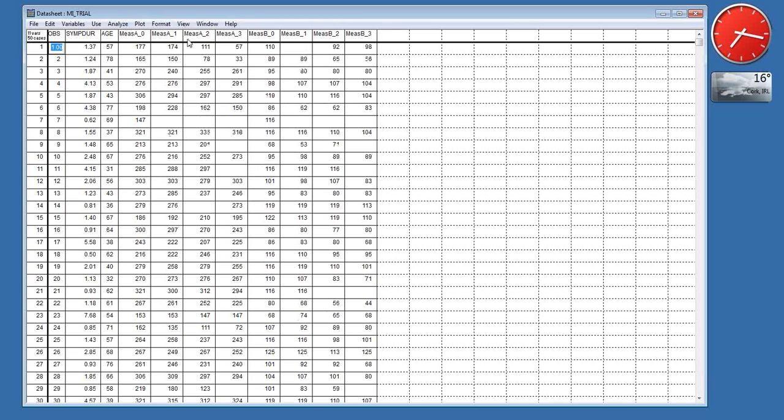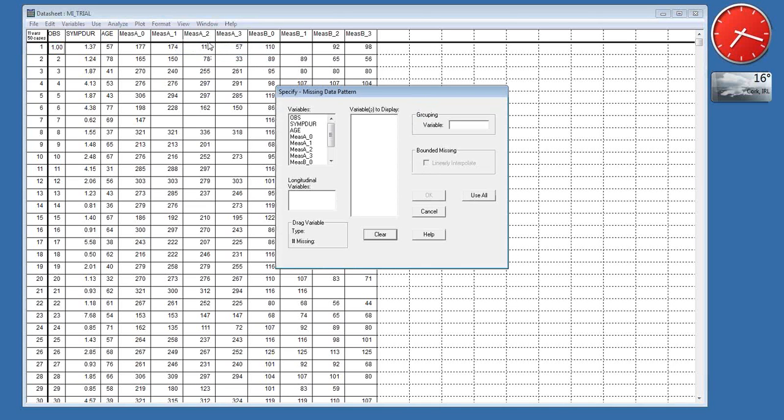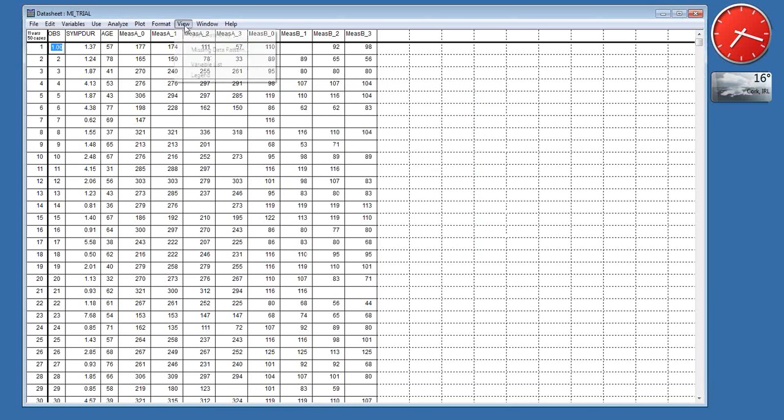So the first thing we like to do is just to explore how the missing data looks. If we follow the progression from the slides earlier, we're going to first do up a diagram of how the missing data looks. So we can just go to View and Missing Data Pattern. We're going to try and break up the data into monotone and non-monotone.